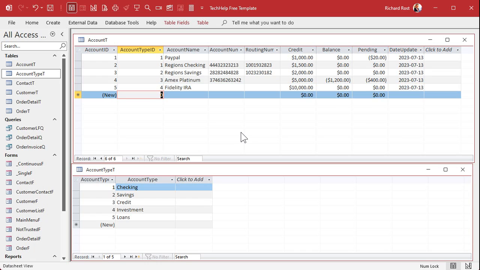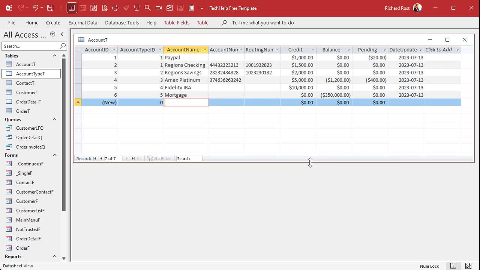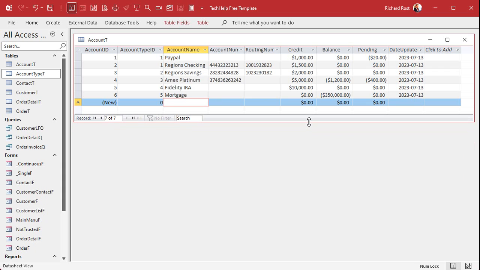And finally, the mortgage is a loan. And of course, if you have multiple mortgages, put on there what the property is, however you want to distinguish it. I have one, that's all. And let's put in here the balance is negative. And no, that's not my balance. I'm just putting in a balance. I wish that was my balance. Okay, so what do we got here? Okay, we got our accounts, our account types, all that's good. Now we're going to set up our transaction table. Keep this open for now.